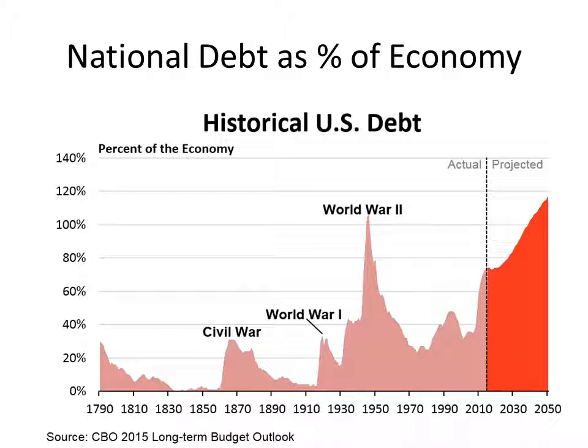In World War II and other wars, the national debt went up because of the need for supporting the war monetarily. Currently, or at least in 2010, the national debt was about 75% of our GDP. So that means the amount we owe is about the same as 75% of all the goods and services we produce in 1 year.